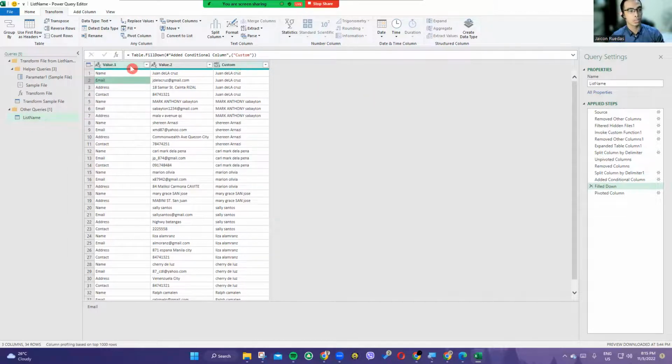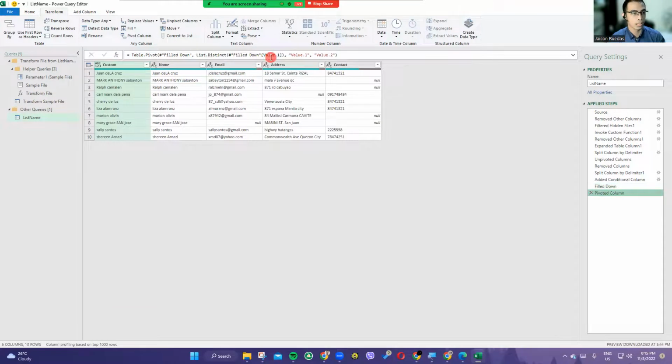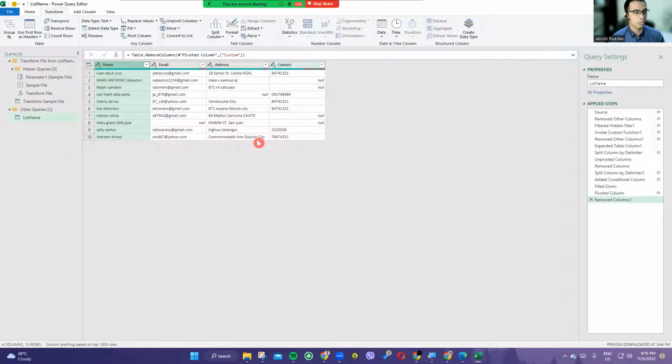That's why I selected this and pivot. Unlike unpivot, which changes column headers to rows, pivot changes row values into column headers. It's the reverse, so I just need to reverse the position. That's why this is the step that I made. Now, I'm not going to use this custom step, so let's remove it. And I think we're good.